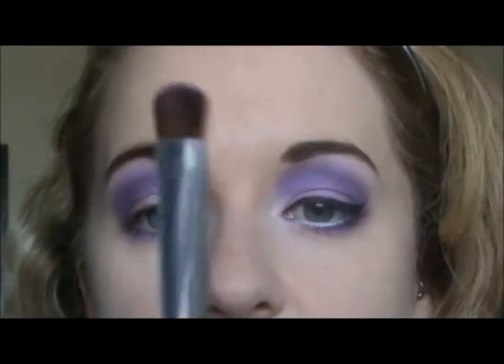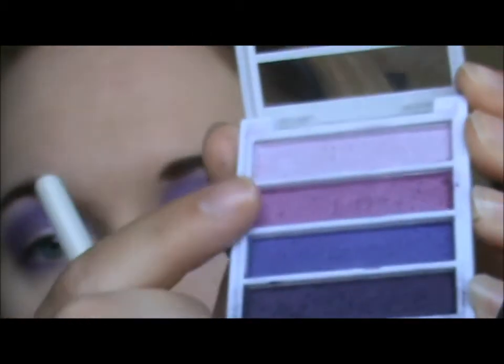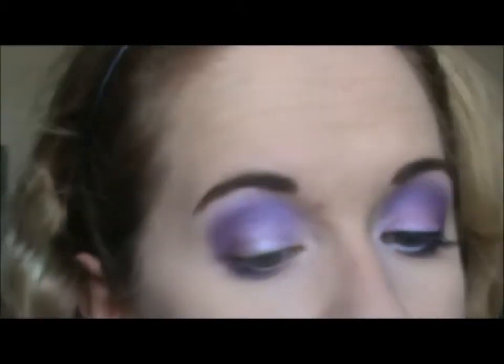Okay, next you're going to take another flat eyeshadow brush, and you're going to take this colour here, which says lid, and that's where you're going to put it.